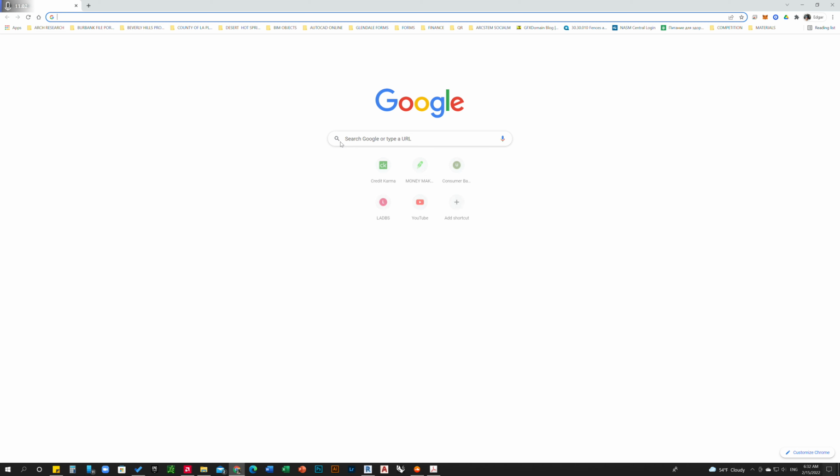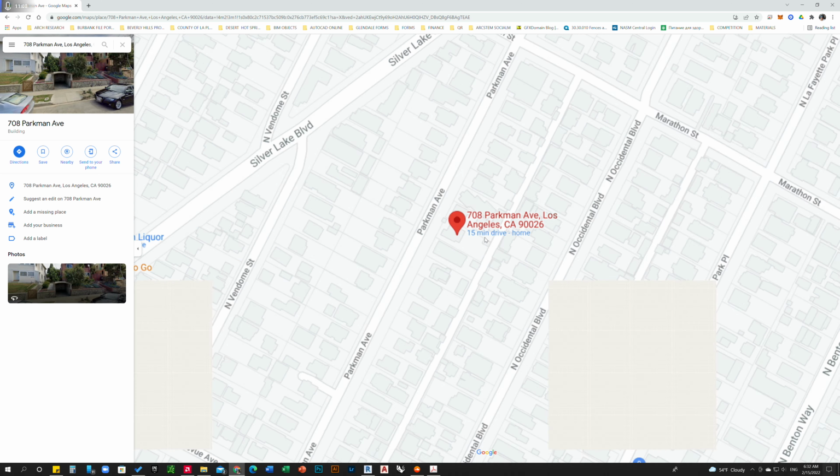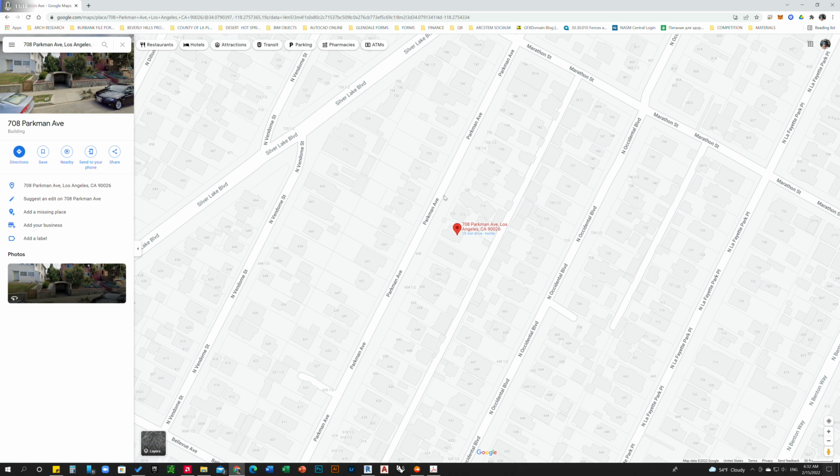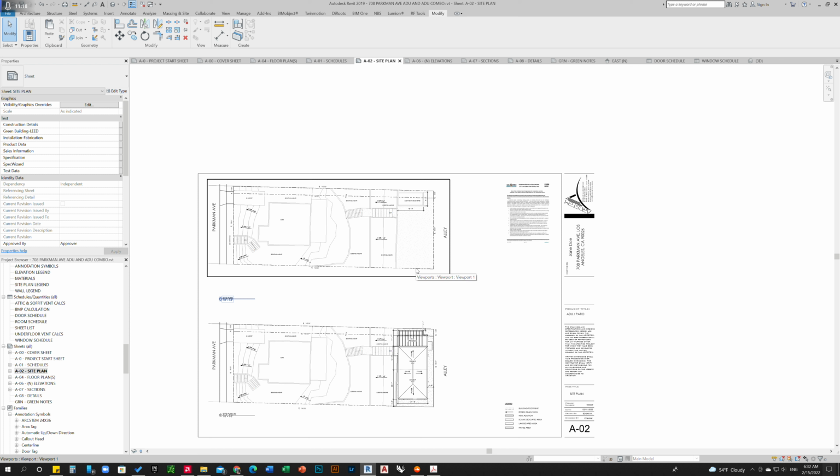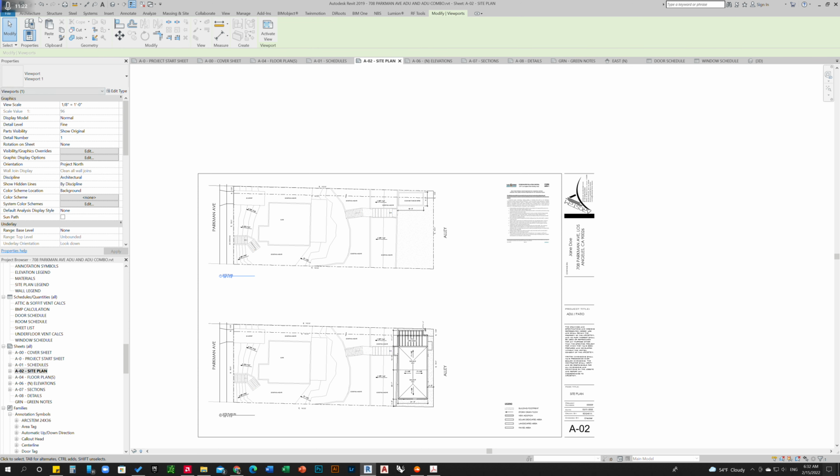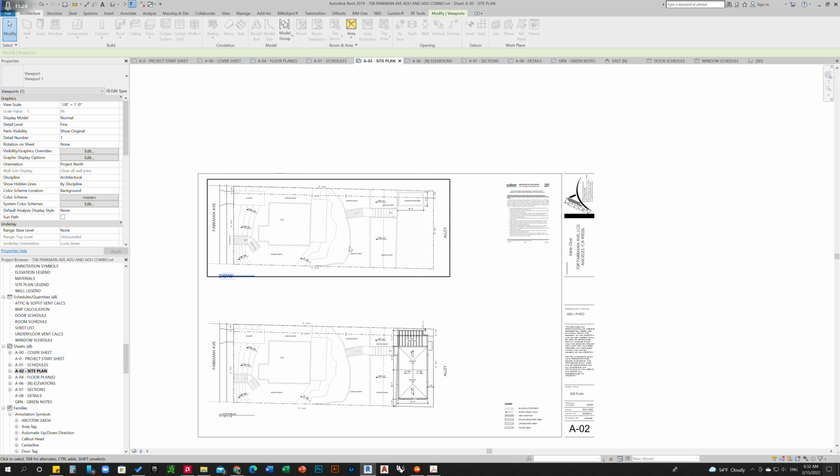Back to this. So make sure where our north is. Our north is straight up. I forgot to put the north symbol.